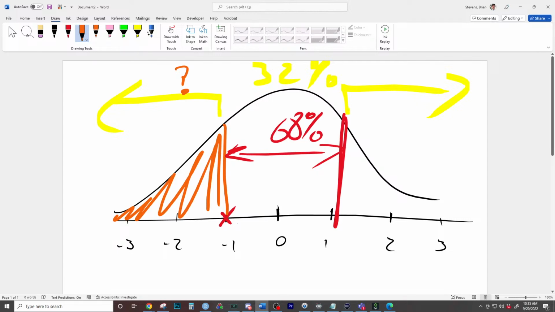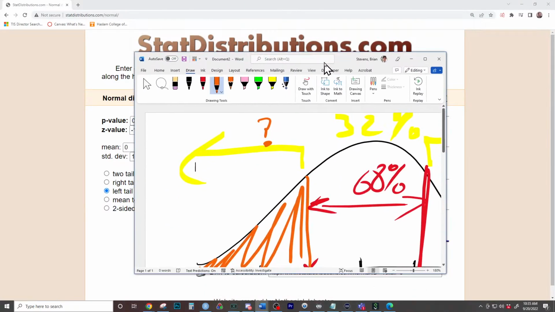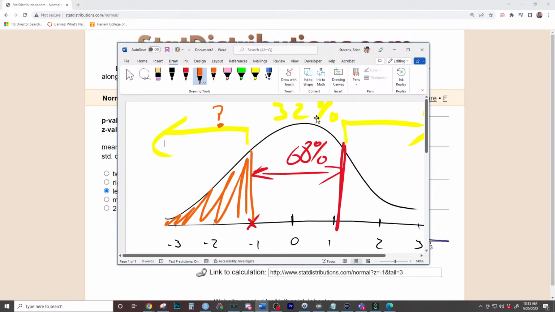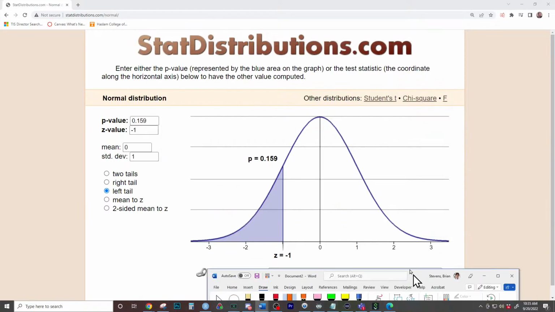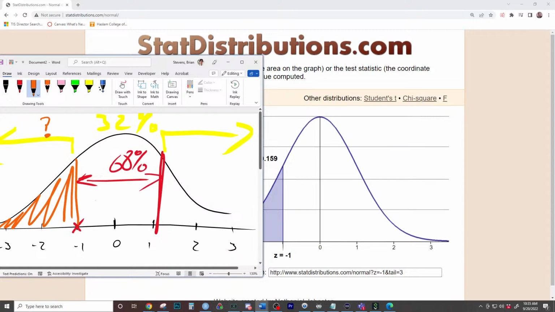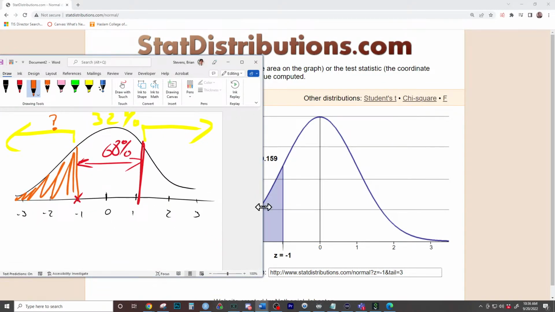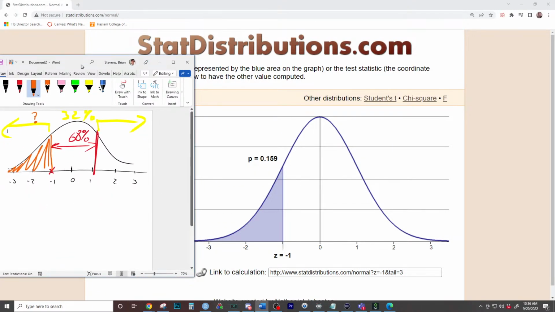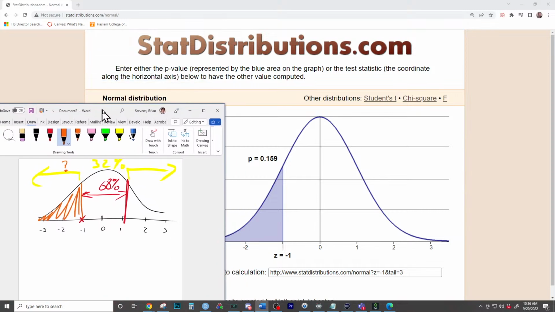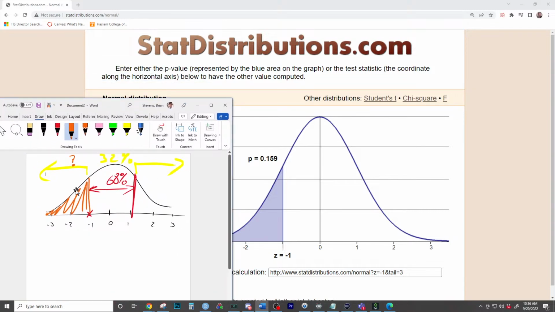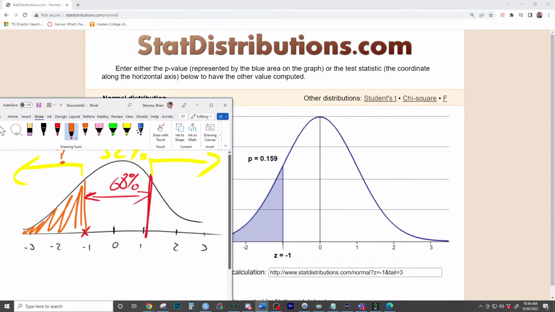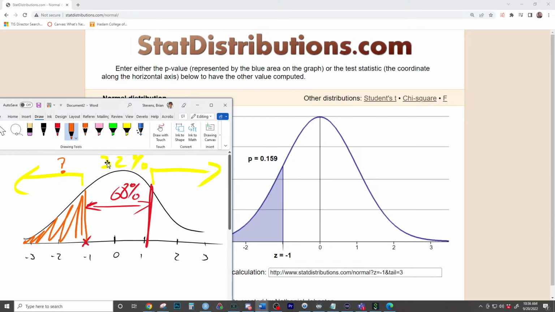So what is the orange area worth? And think about this, you kind of have a hint by looking at this. If you look at what I have on the screen right here versus this, it's very, very similar. So what do you think is the area over here according to the empirical rule? It's going to be what percent? Because that says 32 if you can't read it. So what do you think? It's similar to this answer, not that it's carrying more decimals. What do you think we should enter in?